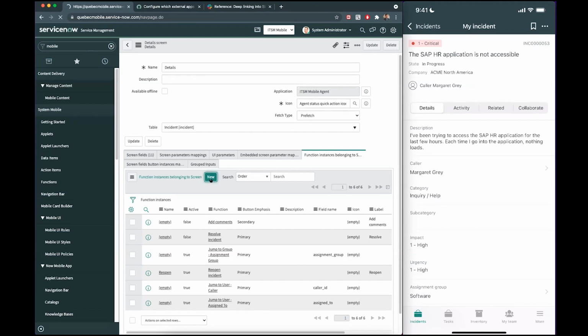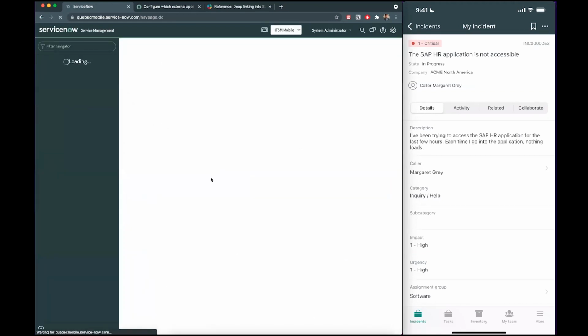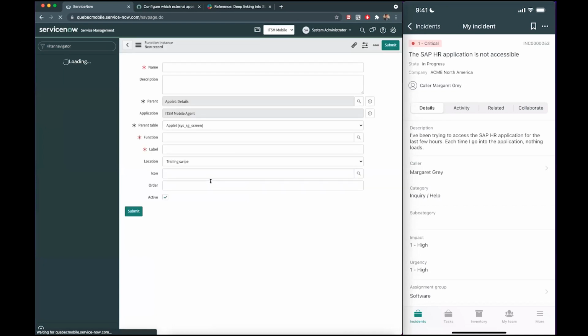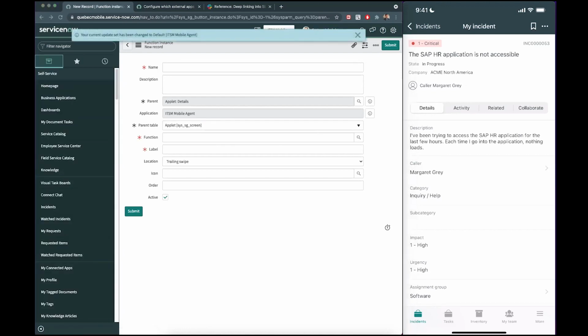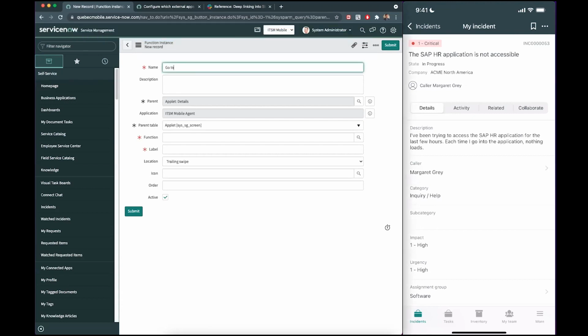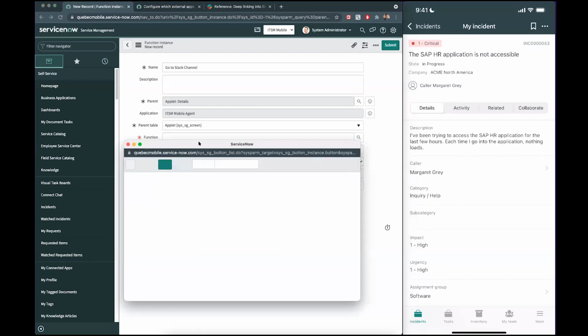And we're going to create a function instance. Actually, we need to create a function first, but okay. So let's create a function instance. And let's call it go to Slack channel. And we need to create a function.